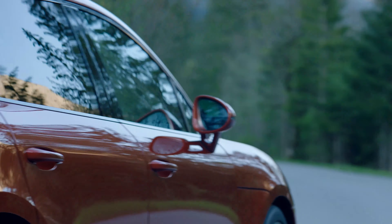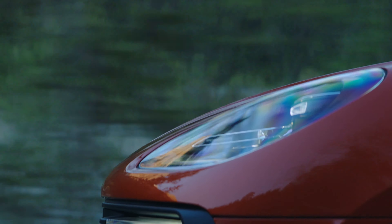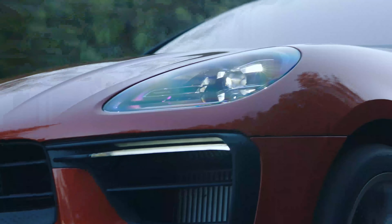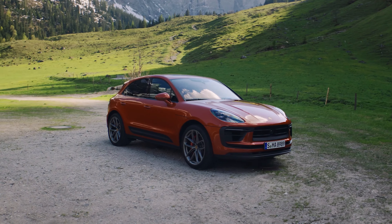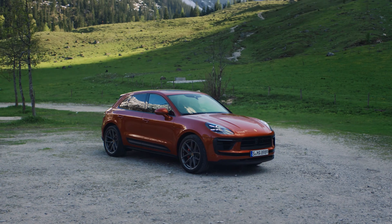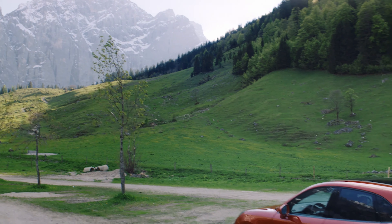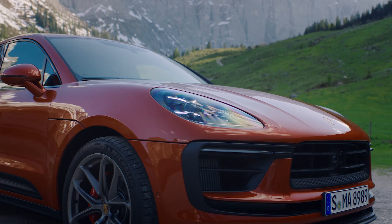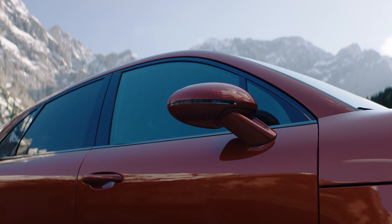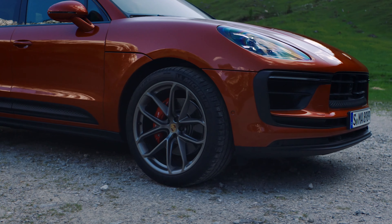On the new GTS, the centre of the nose section as well as other elements are finished in black. The rear is rounded off with a striking diffuser in a particularly technical design. At the front end, it features a new 3D structure — though to be clear, the whole car is 3D, so it's not entirely clear what that actually involves. There are some subtle design changes, though they'd be hard to spot from a distance and are unlikely to be a particular selling point. There are 14 colours available, many of which will be expensive options.